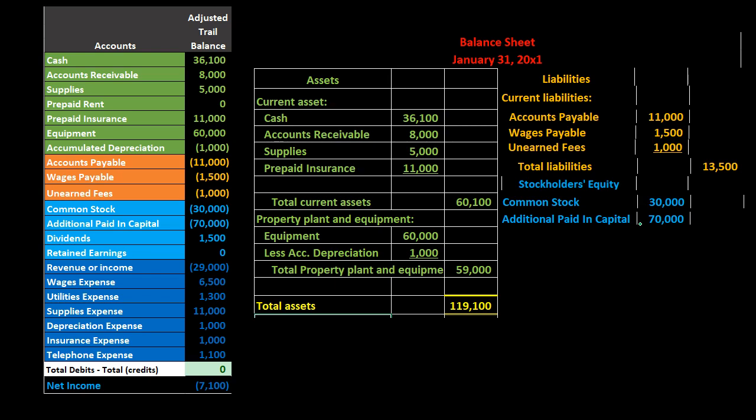Then we have retained earnings, and we're going to put retained earnings on there at 5,600. And you might think, well, where did that come from? That's kind of weird because retained earnings has 0 in it. And the thing with this is where it's confusing on the balance sheet, that we have to do a little bit of work on the balance sheet in order to figure this out. Part of that work we will do on the income statement, but it's easier to see it kind of as a whole here, to see what the balance sheet is as a whole, the full accounting equation, assets equal liabilities plus equity.